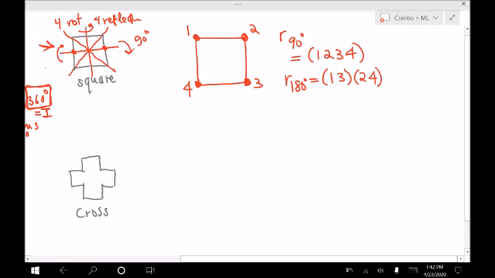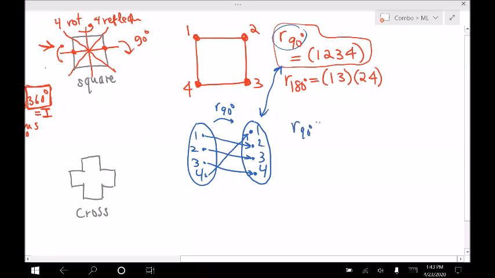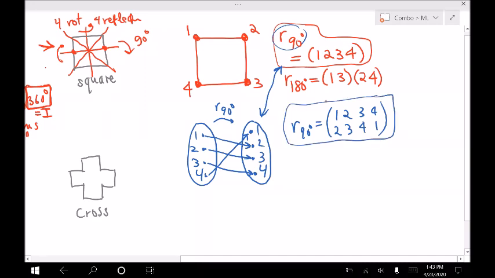These are actually examples of permutations, right? Except that usually we are familiar with seeing a permutation in a different way. So let me show you the way that you guys have most likely seen it. We have our set 1, 2, 3, 4. When we look at R90, R90 takes 1 to 2, 2 to 3, 3 to 4, and 4 goes back to 1. When I compare these 2 notations, actually there's a third notation. Let me show you the last one. R90 can also be shown like this: 1, 2, 3, 4. 1 goes to 2, 2 goes to 3, 3 goes to 4, 4 goes back to 1. So there are so many different notations for pretty much the same R90, right?